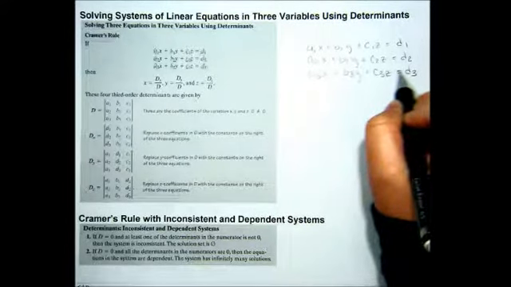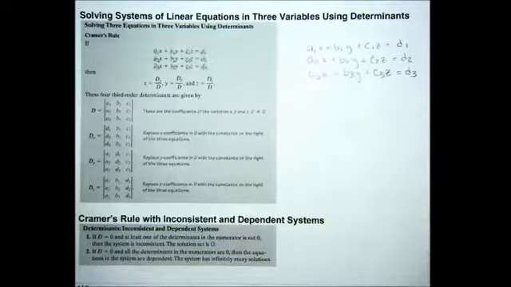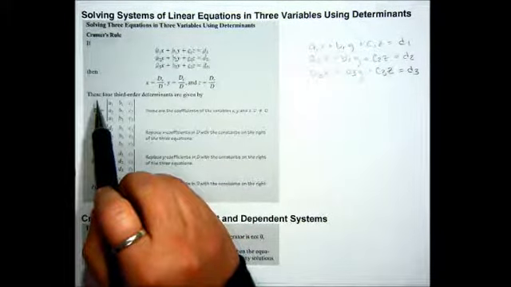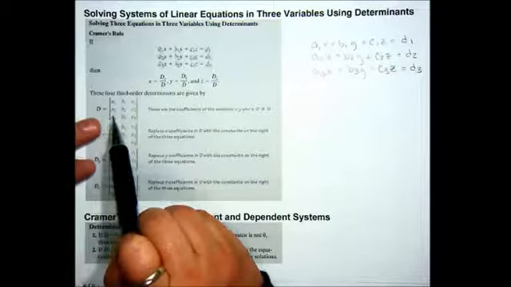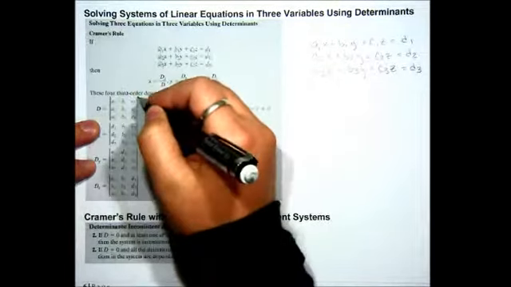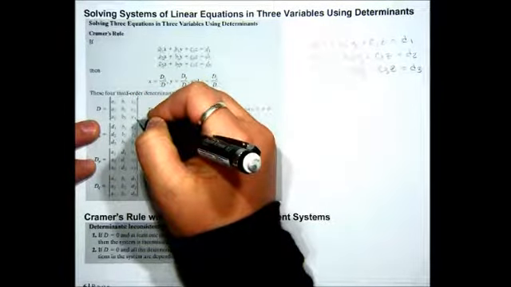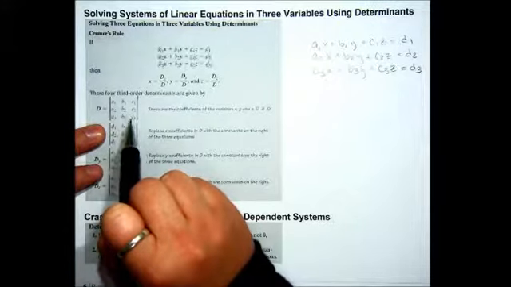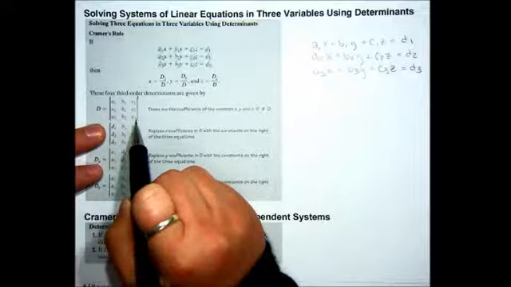So, Cramer's rule basically divides your system of equations into separate matrices. For example, for the third order determinant, we find capital D. Capital D is the determinant of, now remember, if you have absolute value bars around a matrix of numbers, it's asking for the determinant of it. So capital D is the determinant of your A's in the first column, your B's in the second column, your C's in the third. Basically, it is the determinant of the coefficients of the variables x, y, and z.